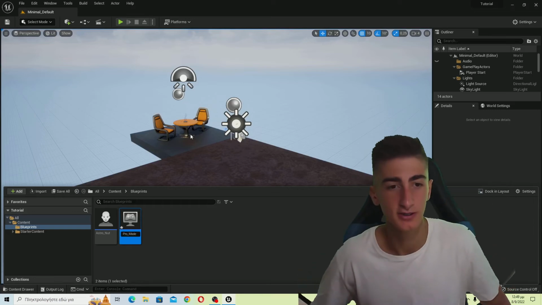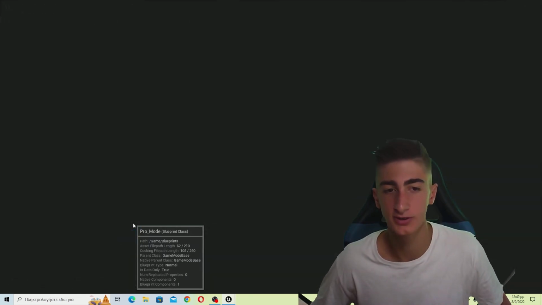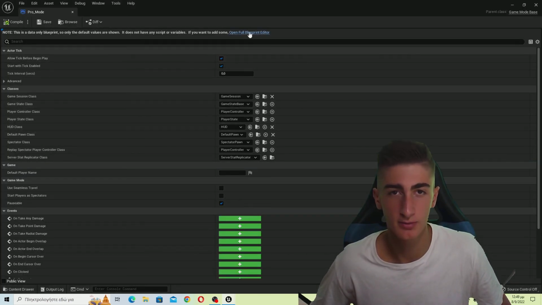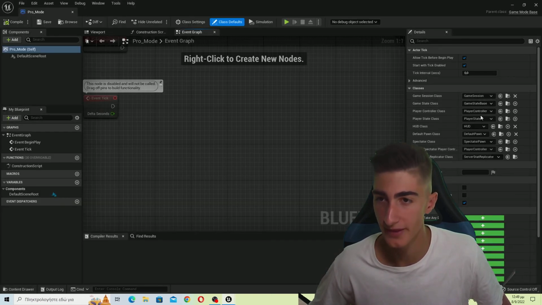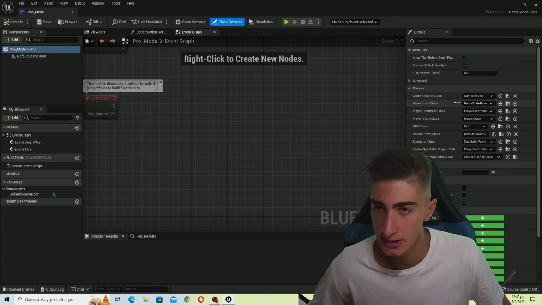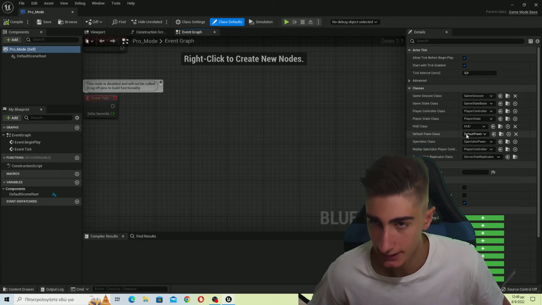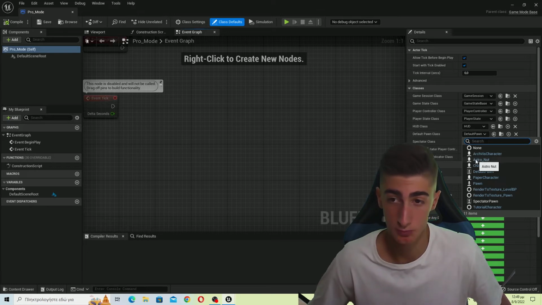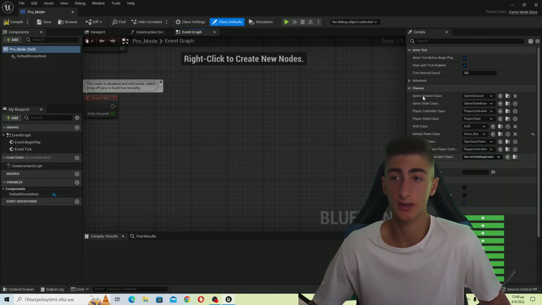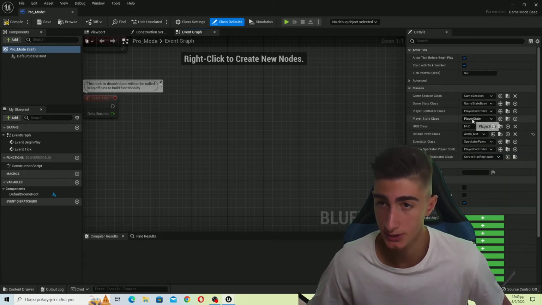Double click to open the tab, open full blueprint editor, and then go over here and set the default pawn class to be the character we created, so it's going to be astronaut.